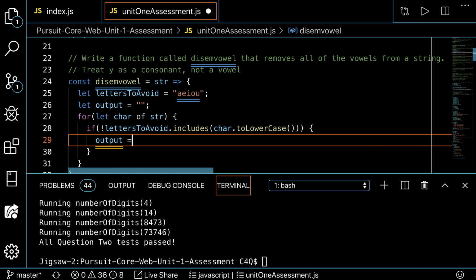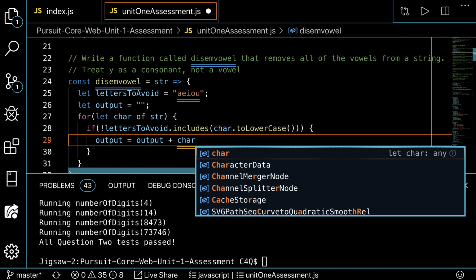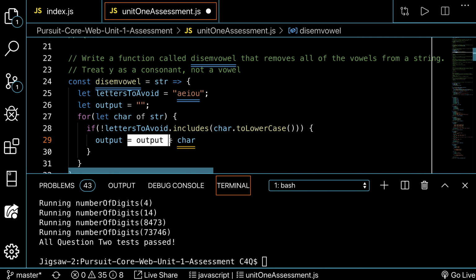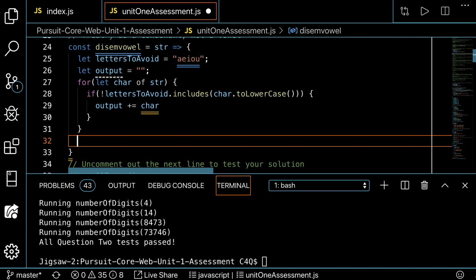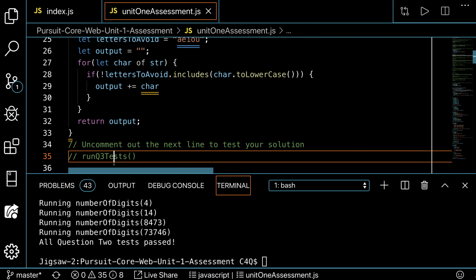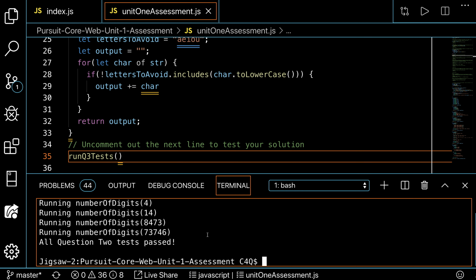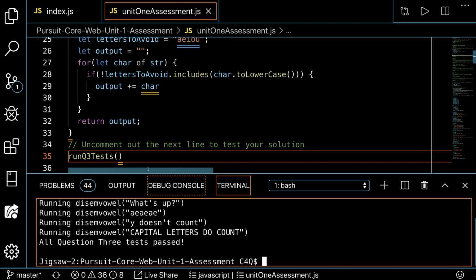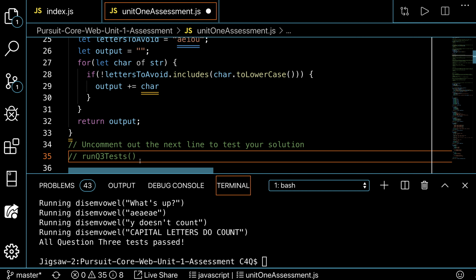Everybody, it seems like, wrote it like this, which was interesting to me also: output plus character. I want to remind us that we do have syntactic sugar, so I can just do plus equals. And then at the very end, we can return our output. Questions on that? Let's run it and test it. And all three tests pass. So we're in pretty good shape there. We good on that one?